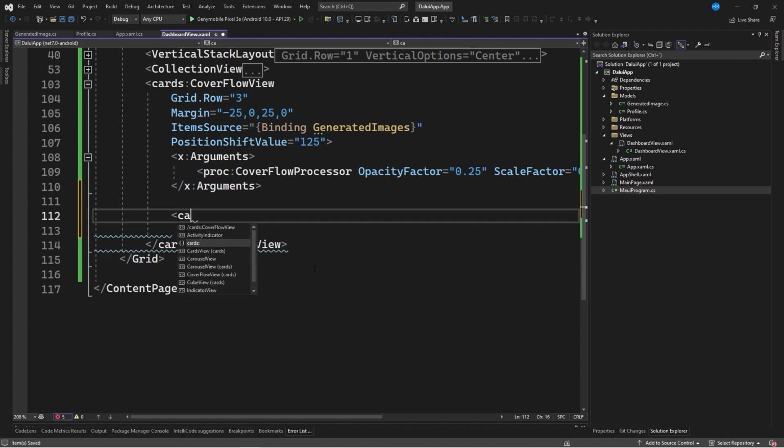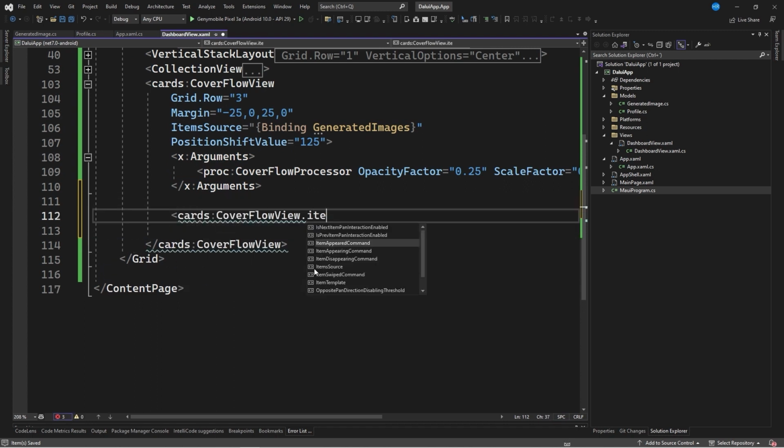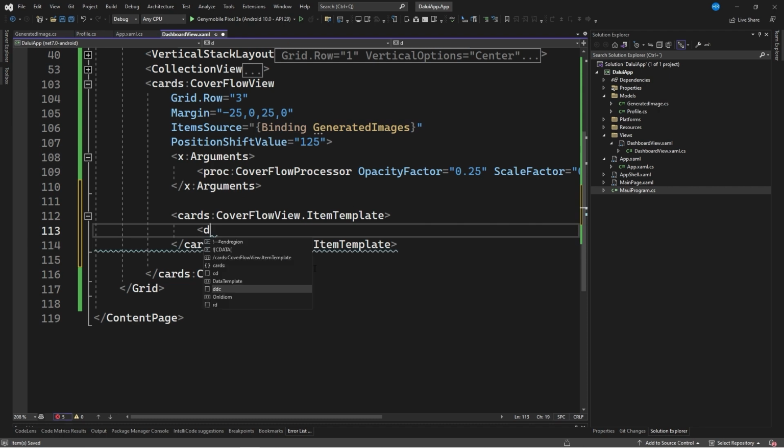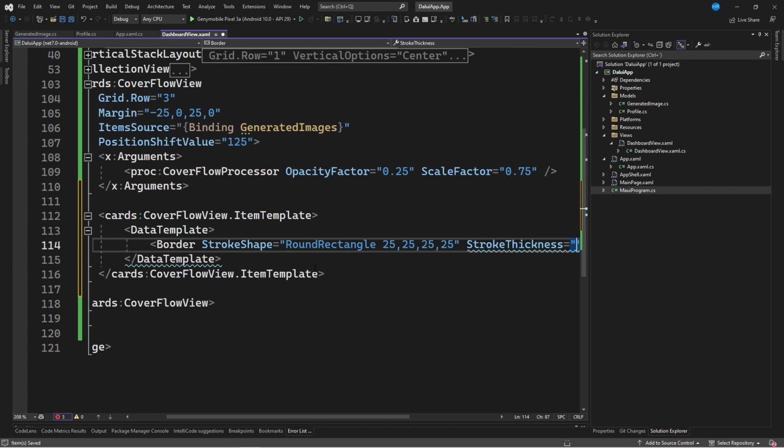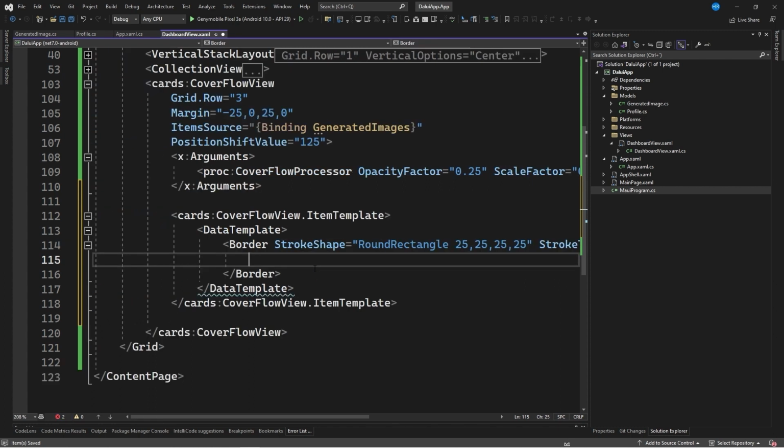I define CardsCoverFlowView.ItemTemplate, and since I have this, I define a DataTemplate. Basically, it is a definition as if we were defining an item template of a collection view. In my case, I define a border element with a stroke shape equal to RoundRectangle 25, 25, 25, 25, a stroke thickness equal to 0.